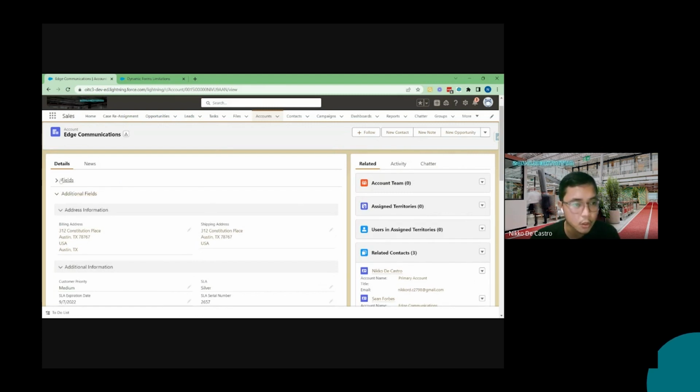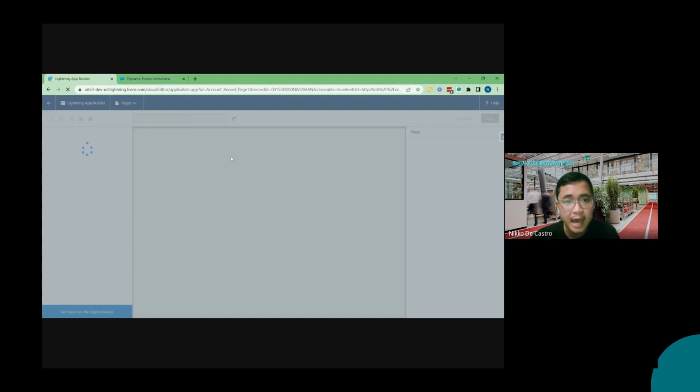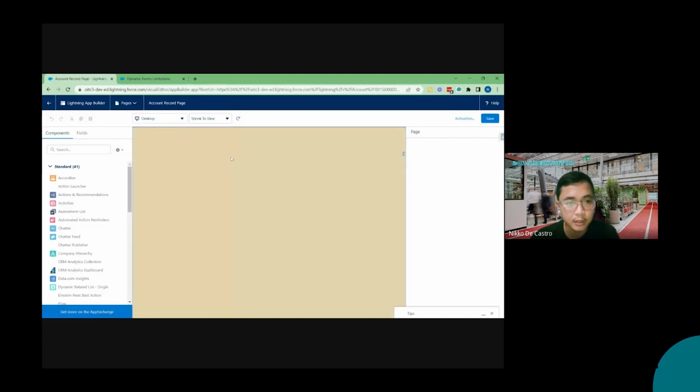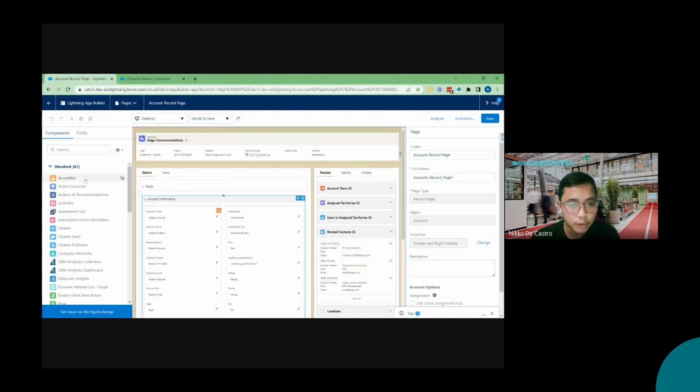What else? Also, as I have mentioned earlier, let's go back to the edit page. You can remove and add fields to the record detail section once you upgrade it into a dynamic form. In order to do that, you will have this field section once you upgrade the record detail page into a dynamic one.